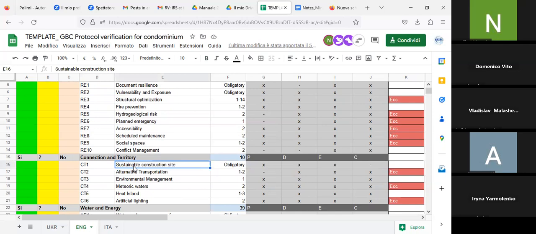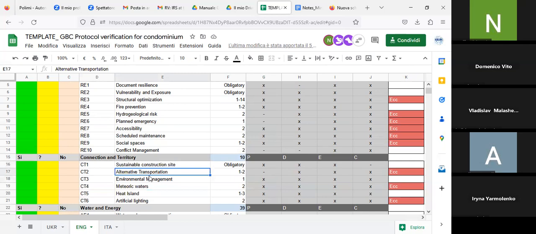For example, the first credit is the sustainability of the construction site. So how much we take into account the sustainability of the site of construction. For example, how much we care about having an impact assessment of the building before making it, how much we consider the impact of the building on the existing territory and so on.